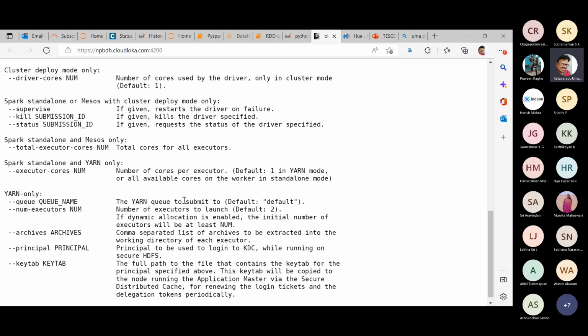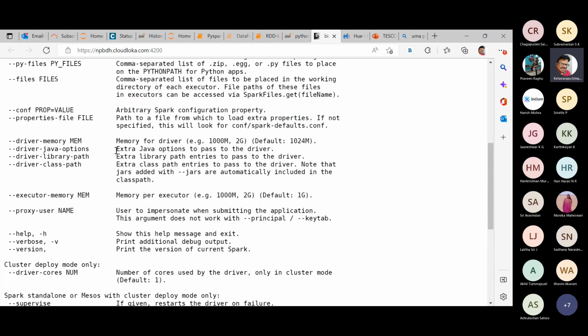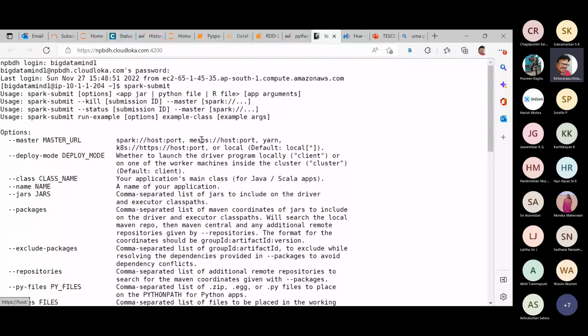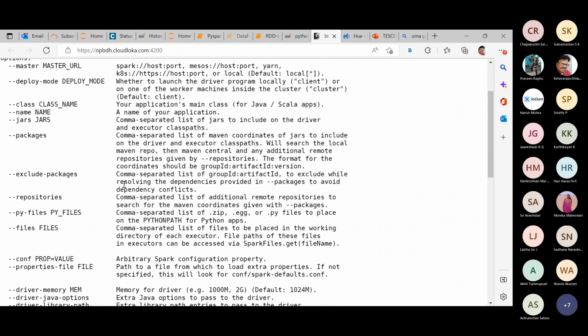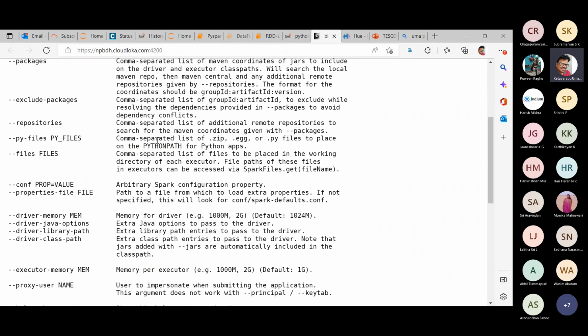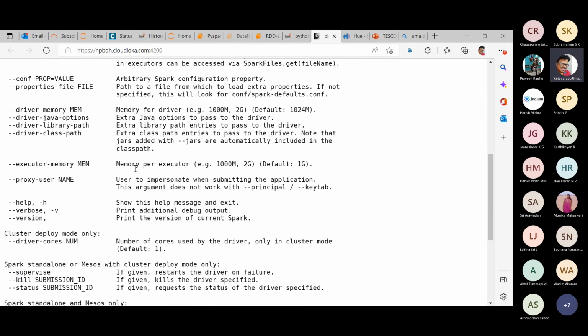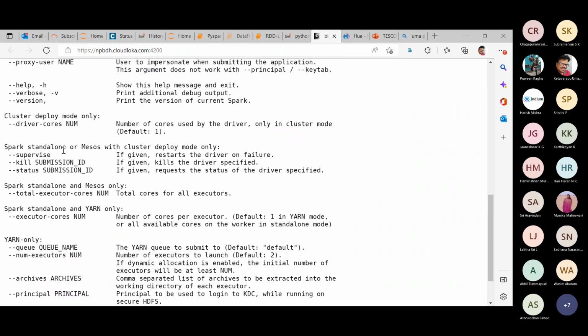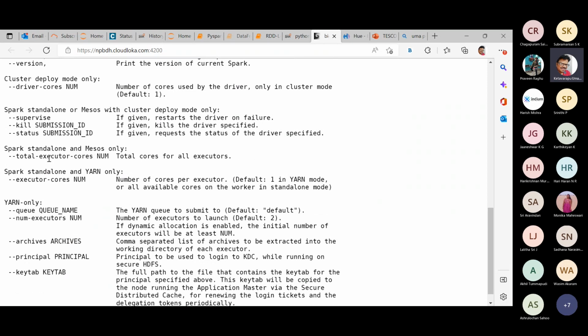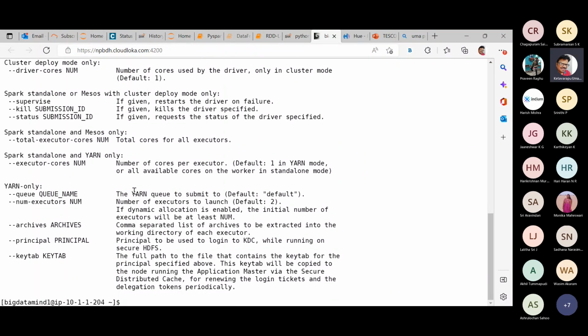Spark submit kind of thing. It is giving us all these aspects: how I can set master, Spark master, deploy mode, class, packages, repositories, py files. All these kinds of conventions. Spark standalone or Mesos, because sometimes I may run my Spark without any YARN support, in which case you can use Spark standalone. And deploy mode, in a while I'll talk about all the things, guys.